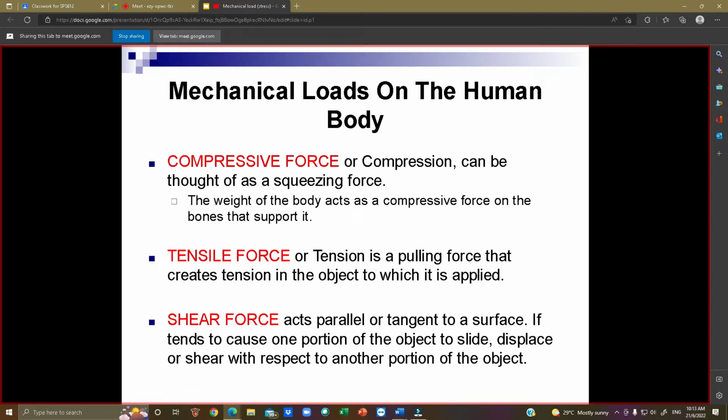Okay. So before we start, when we talk about mechanical loads ni, it is actually a form of external force, a form of external force act on the body affected by the movement of the body. This is actually some sort of external force, not the force internally. Internal force being derived from the muscle contraction. But all of this force, compressive, tensile, shear, later on kita ada bending, kita ada torsion, all of those force is actually external force inflicted to you.